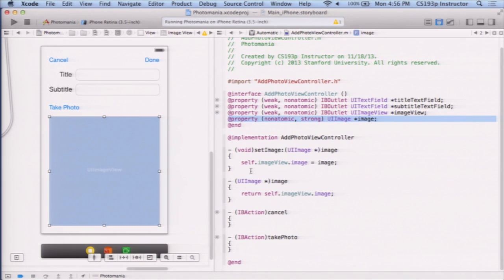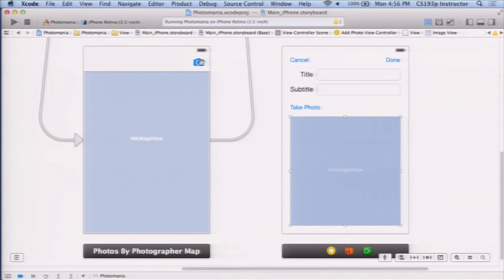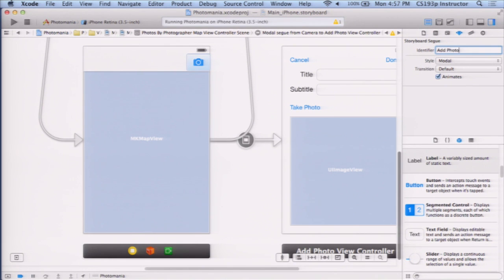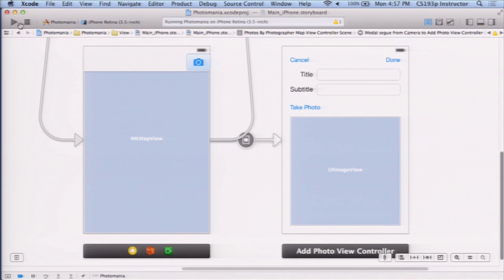Let's go ahead and put this on screen briefly by creating a modal segue from here to here. I just want to show you a little bit about these text fields. So I'm just going to have this guy right here go like this. And instead of push, I'm going to do modal. Okay? So that's going to put this thing on screen modally. This is a modal segue right here. For example, we could call it the add photo segue. I'll probably skip even checking that identifier. But anyway, let's go ahead and run.